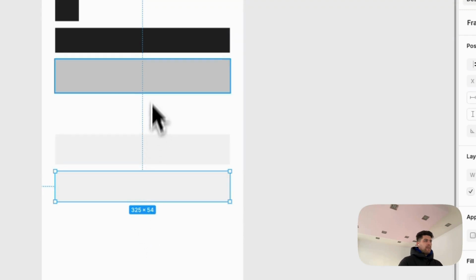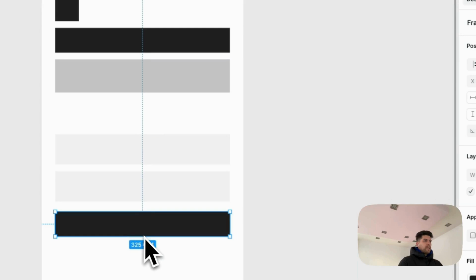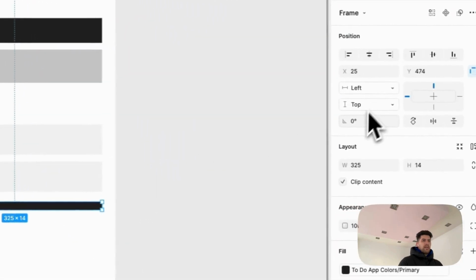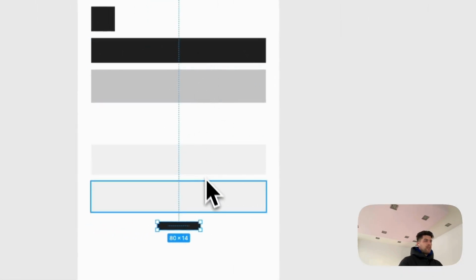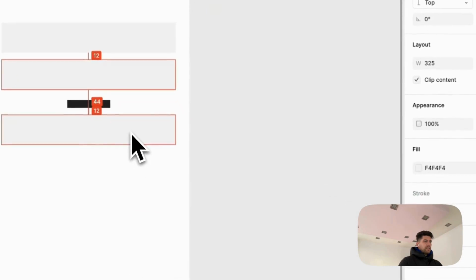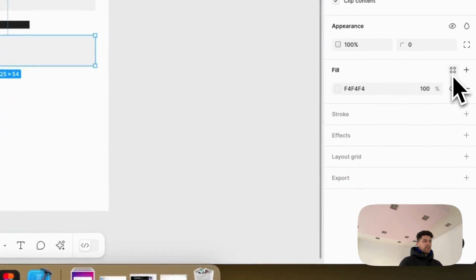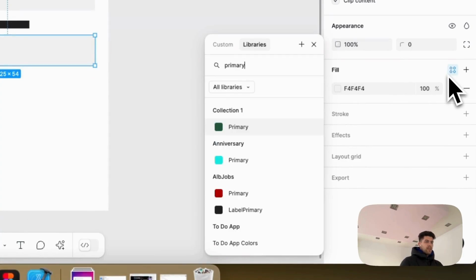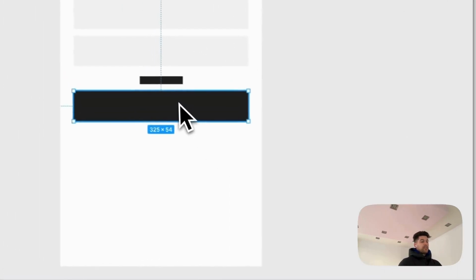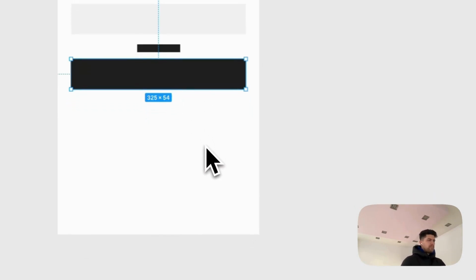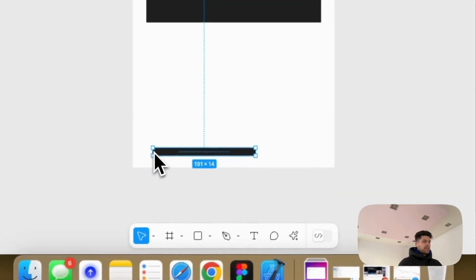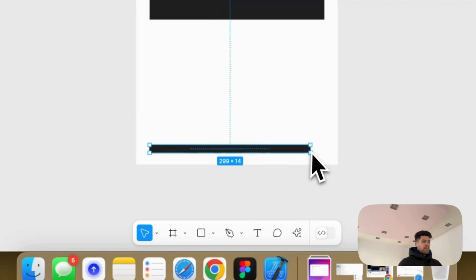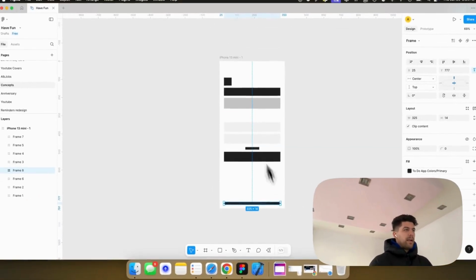And then I'm going to come in here. We're going to make this really skinny. Make this like 80. Going to be forgot password. Then we're going to take this and make this primary, because that's going to be our primary button. And then we'll come down here and add text like, hey, do you have an account? If you don't have an account, sign up down here.